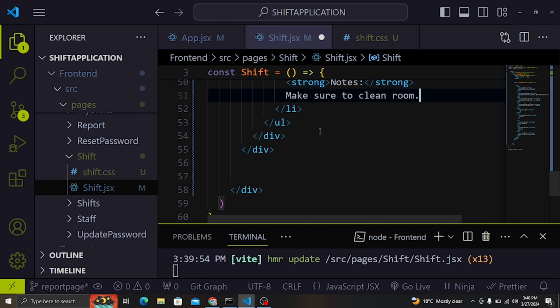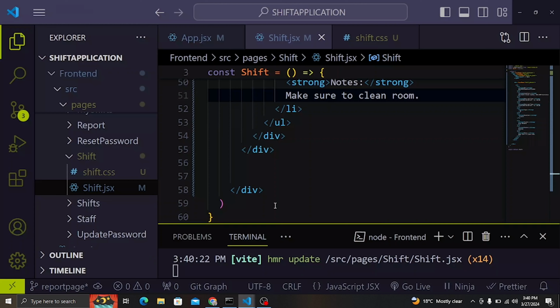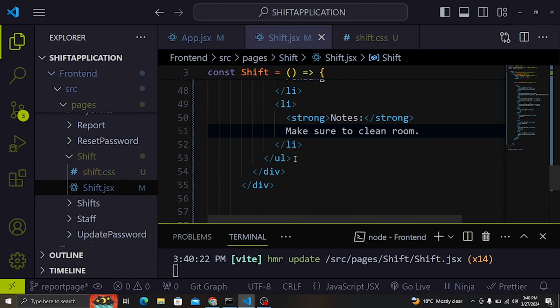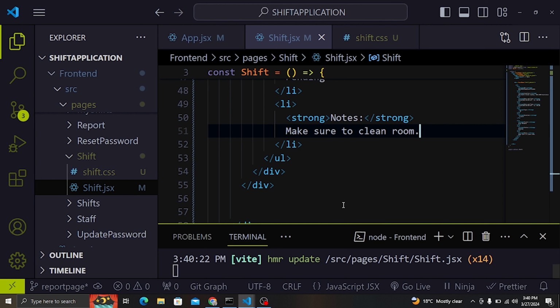So we also want to go to the other side now. And the other side, we are going to add as our shift case notes. So here you can see we have this part and we have the other part. Before that, I first want to add the distance after this UL, or the list. I forgot to add this distance. So now I can add the distance.